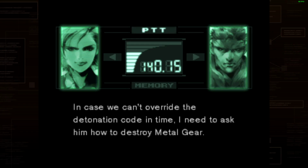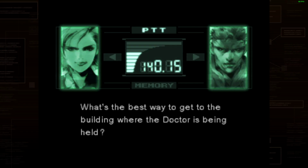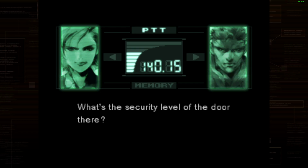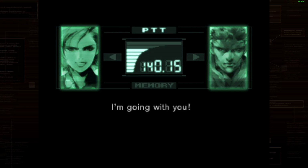You're right. In case we can't override the detonation code in time, I need to ask him how to destroy Metal Gear. You plan to take that thing on by yourself, Snake? It won't be the first time. Oh. What's the best way to get to the building where the doctor is being held? There's a cargo door on the first floor of this building that leads to the north. What's the security level of the door there? 5. But it's okay. I've got a level 5 card. Well, I've got to go save the doctor.